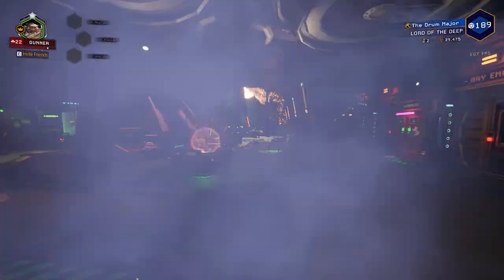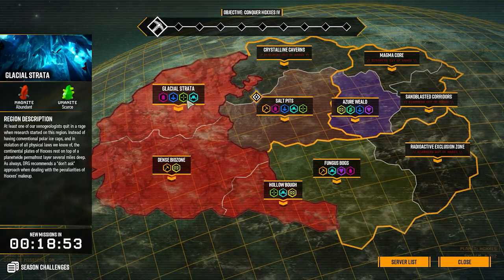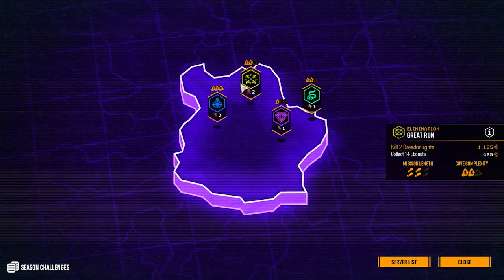Upon leaving your personal cabin, directly in front of you is the Mission Terminal. This terminal is used to select the mission you and your team will embark on upon entering the drop pod. It's divided up by the biomes you'll be entering into each time you dive into a mission.